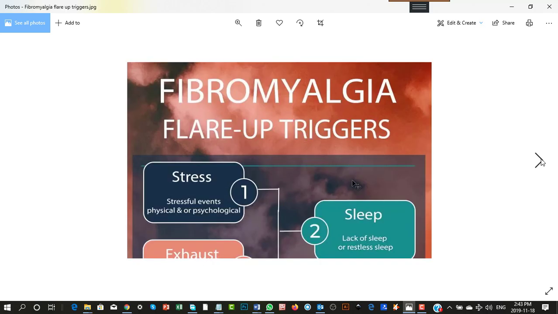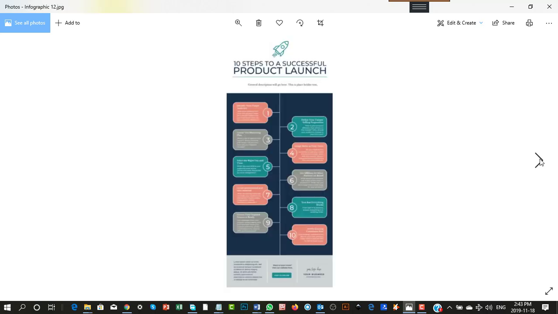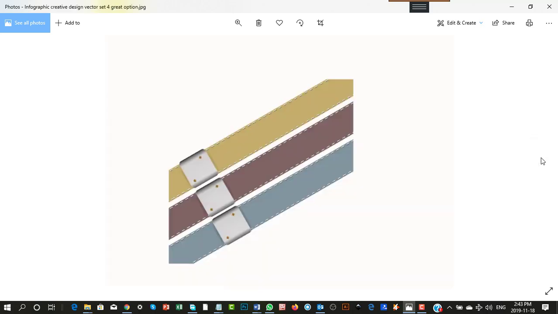Just to see what else I've got, this was the cover I did for, I have no clue where, maybe just a podcast I did. These were options that I looked at when I pulled them from my file of infographics. I had one like that, but I had to do 12, so I would have just copied and pasted these six again. But I felt that this one needed too much of an article written on each page. So this was the one I found, 10 steps to a successful product launch, 1 to 10, and it's the one I took in and modified. You can see these are ones I liked for the future.